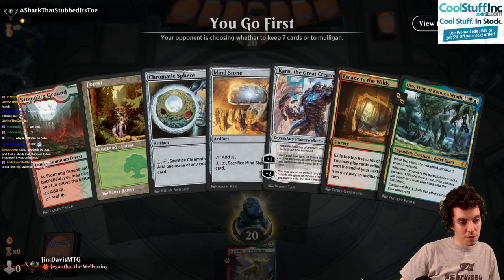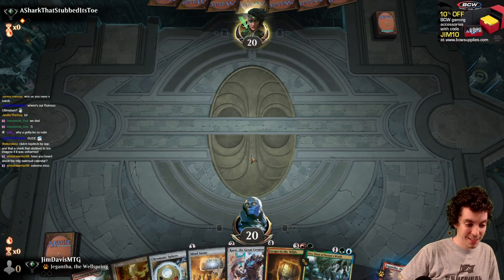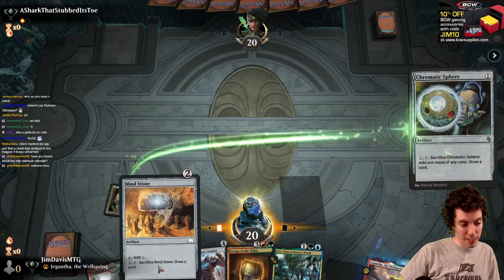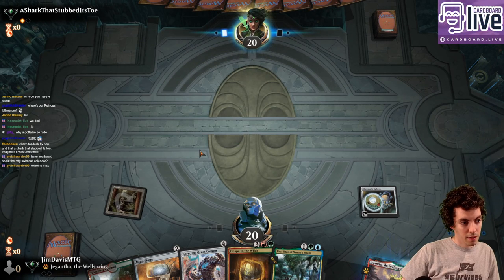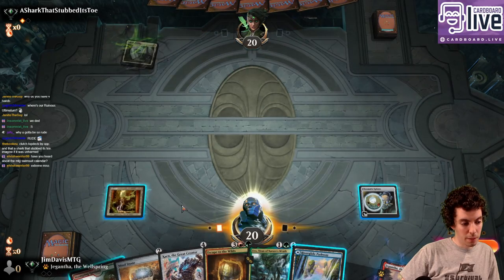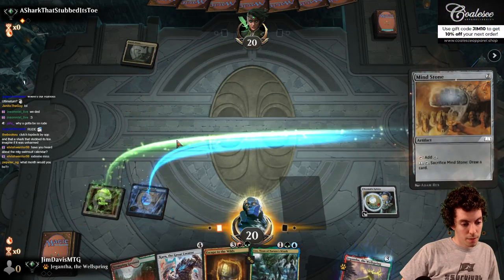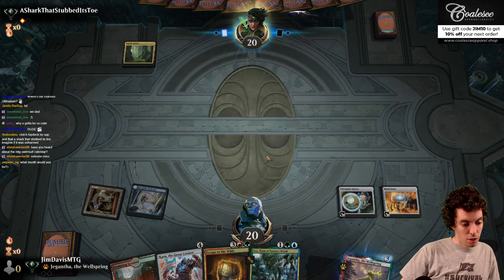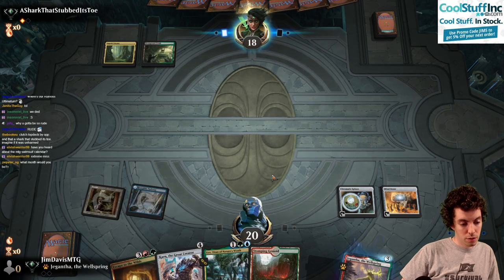Alright, playing first. It's alright. We're gonna play a sphere first. If we draw an Emry, we can cast it up to the thing, so. Yeah, definitely a big loss on their part. We did not draw Emry, but Mind Stone, and I guess go. We got some boomers in our hand.